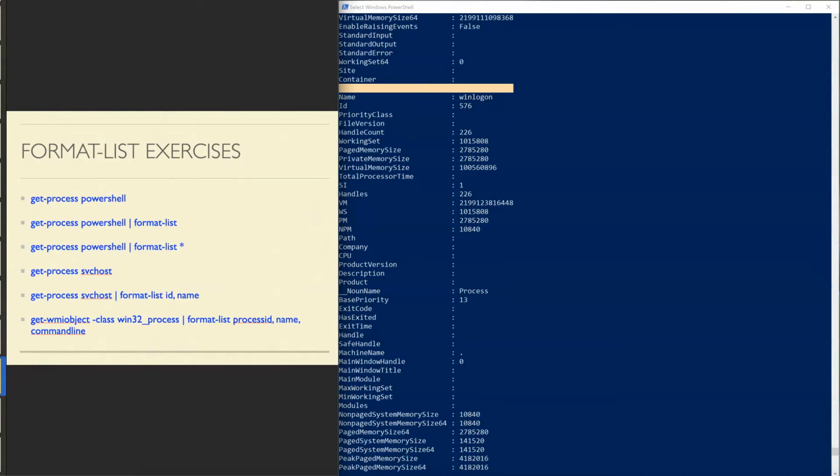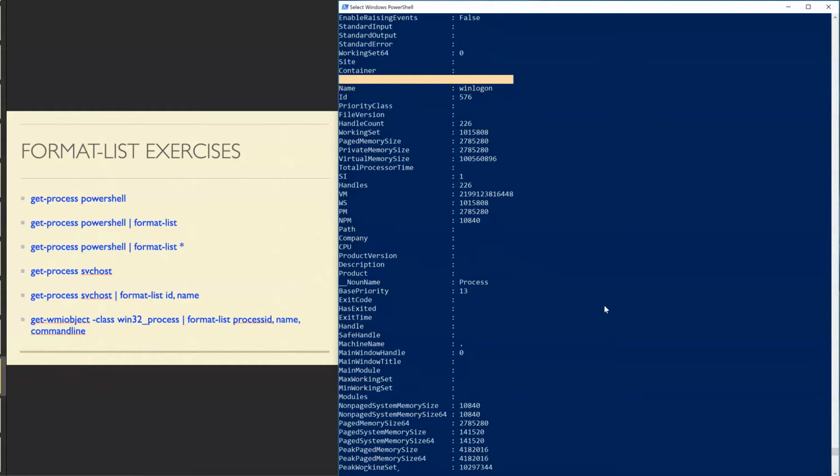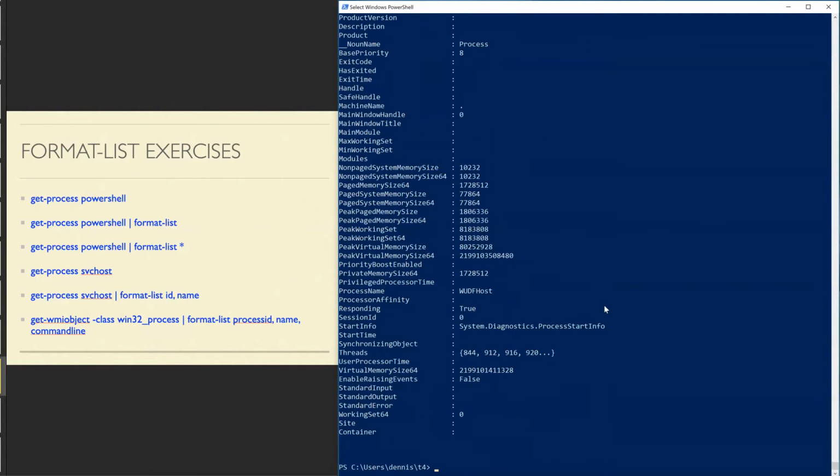There are some examples for Format-List to see how it works and what it will display. These are also worthwhile. I would suggest you do the exercises for Format-Table and Format-List and ensure you're comfortable with them. These are very commonly used commands to organize and print your output from scripts.